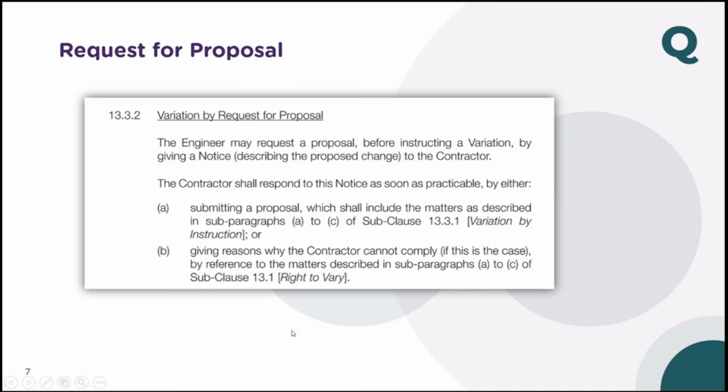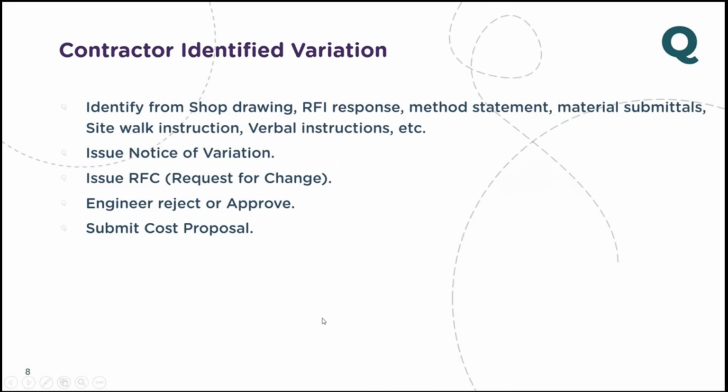Okay. Now let us see how a contractor would identify a variation. So the client side is okay or the consultant side is okay. Now as a contractor, how do you identify a variation? You will identify variations from different cases. Sometimes the consultant will comment on shop drawings. They would say add extra supports, add extra cushions, add extra expansion joints, like that. That is above your scope. That's the first condition. Second, sometimes when you issue RFI responses, they would comment and send back to you. They would tell you to put extra grooves for the marble, change the groove shape maybe, or say to add a water hammer arrestor, or add something extra in the RFI response. Of course, when you identify that it is a new requirement, that's a variation.